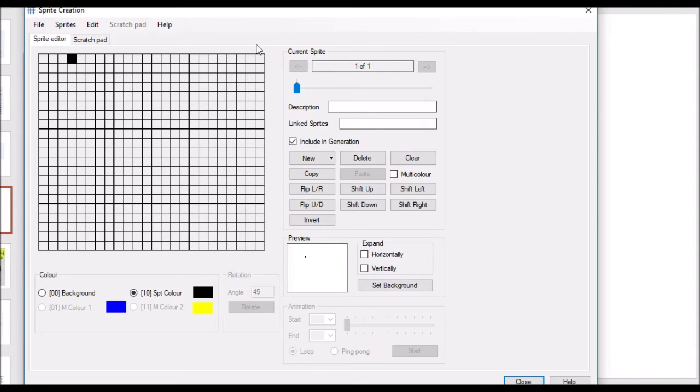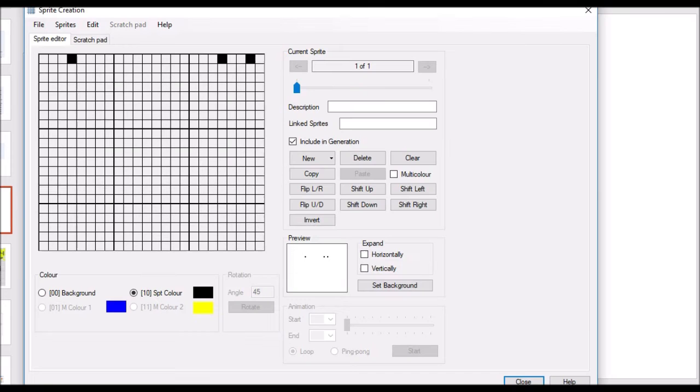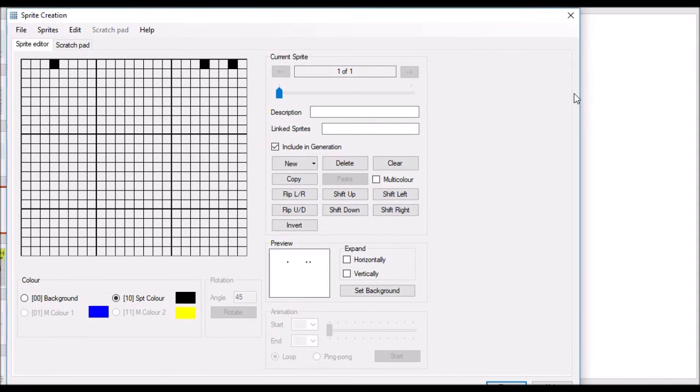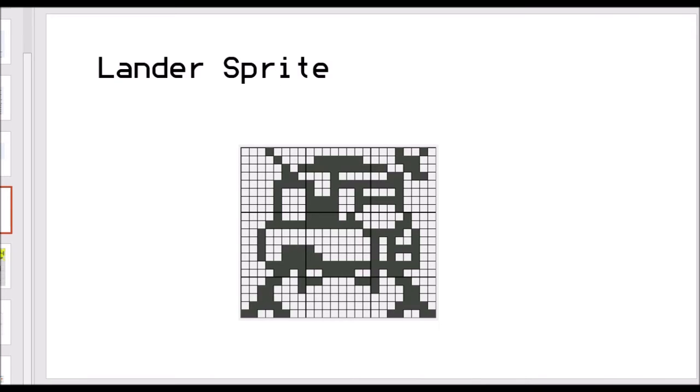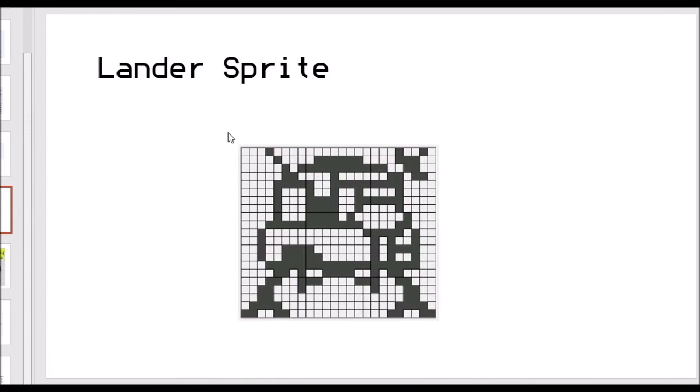So space dot space space dot. Right, so what I'm going to do is make this a bit easier because I don't want to be swapping from the slide, so I'm going to do a bit of a trick, which is to use a snipping tool.